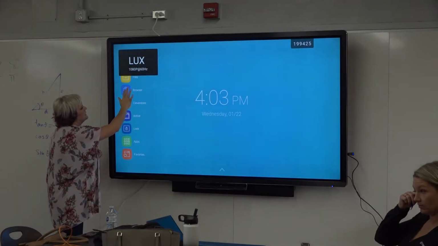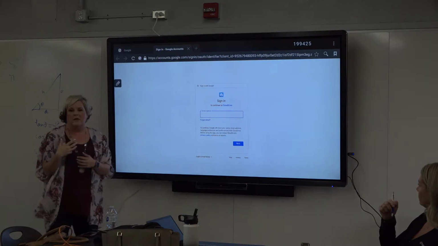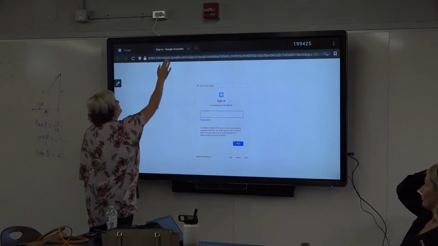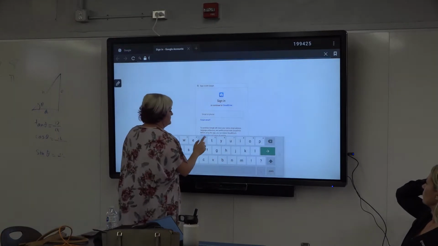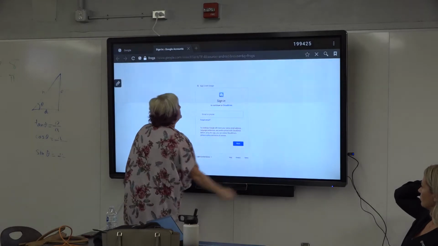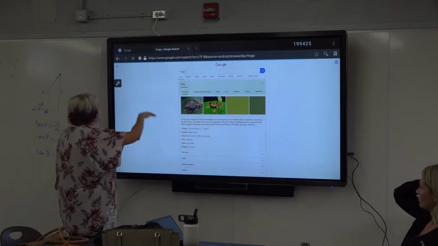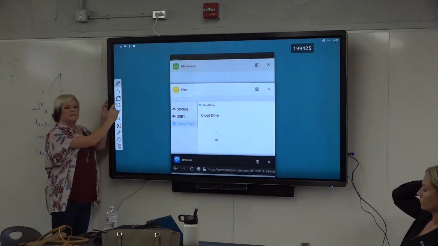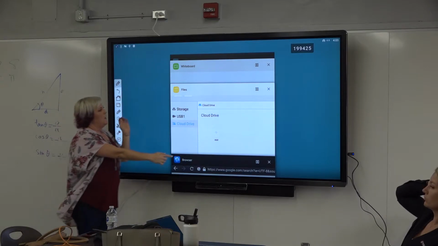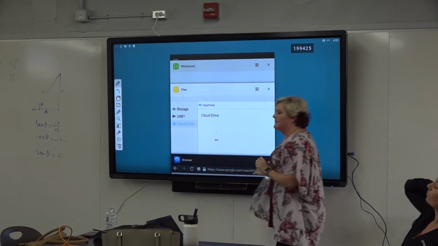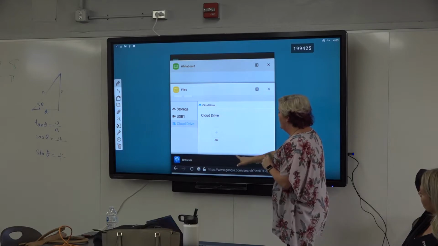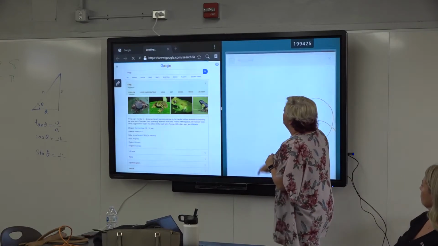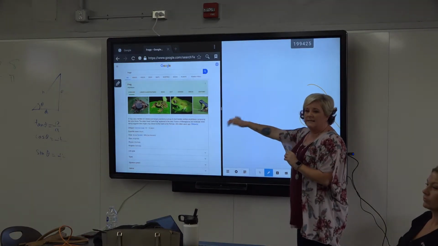And then the browser we talked about, it's already embedded into the panel, so you can come up and do a lesson. Say I'm going to do a lesson on frogs. If I do a search, I can actually put it side by side too. If I come to this one, it stacks up all the pages I have open. Anything that has two rectangles on it means I can split screen it. So I can put my split screen over the browser here, and then a whiteboard next to it. So now you have them side by side.